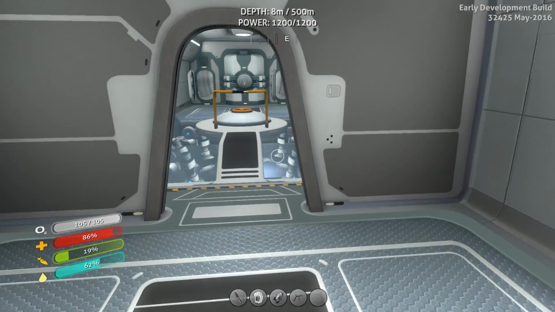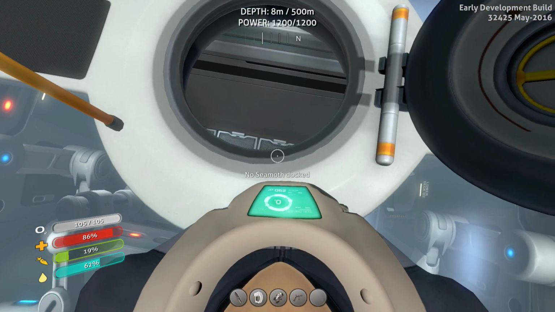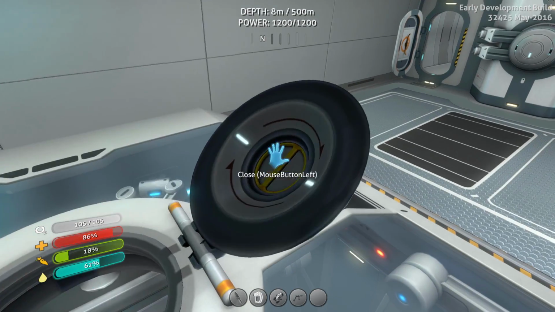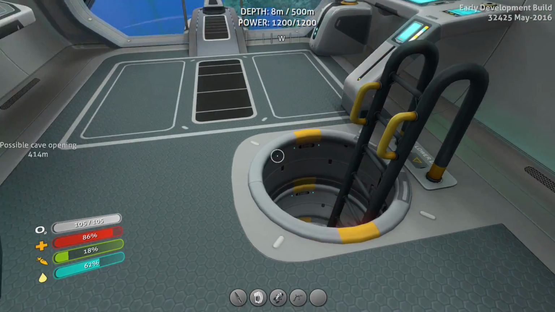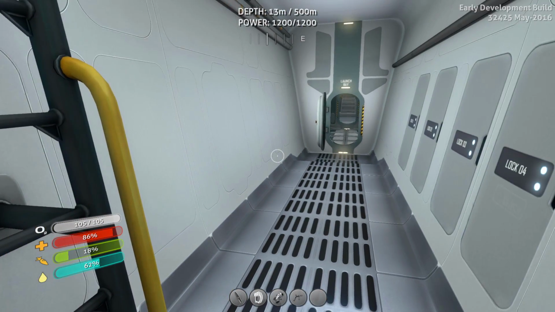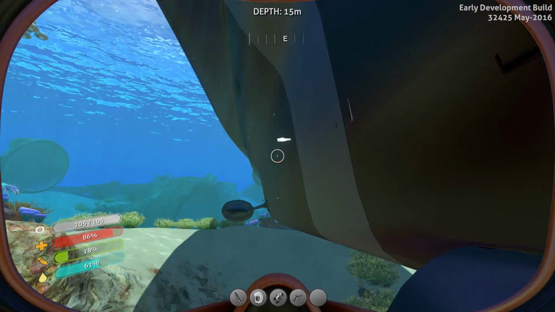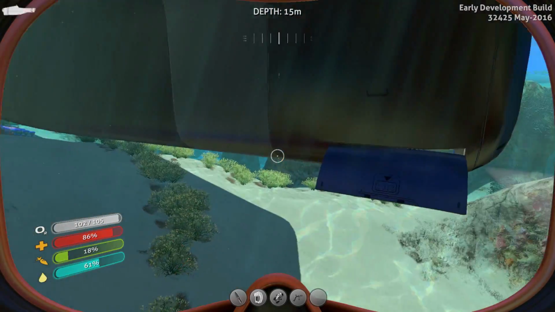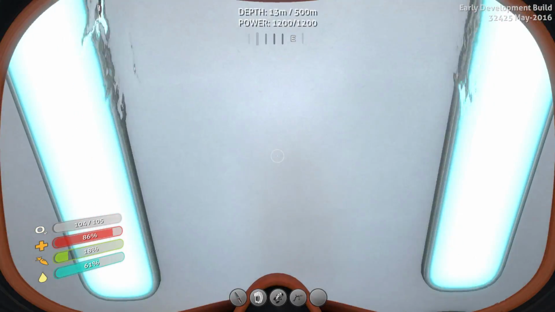I'll play around with that in a little bit, but let's see what else we got going on here. So the hatch is here. It doesn't come with a Seamoth. Well, that stinks. What a ripoff. It would have been nice if it came with one. Alright, but we'll go down this staircase. Oh, okay, so this is like the short route. So we can just quickly go up into the control room from that ladder. And we can go the long scenic route if we ever want to, which we probably won't at this point.